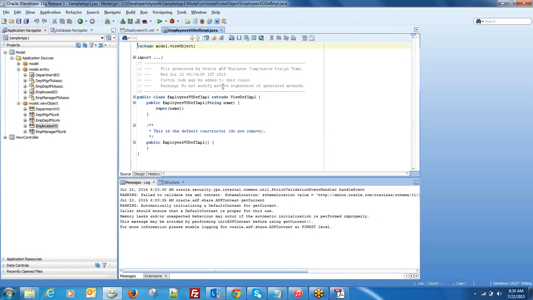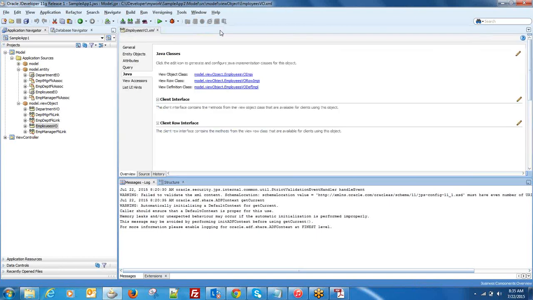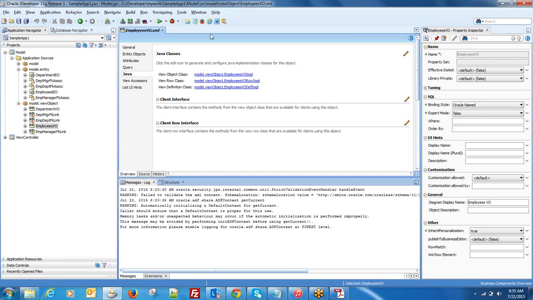Whenever we use the definition class, it maintains all the attributes. If you want to modify some logic for all the attributes, because this maintains the single attribute cache, we write any changes in this method. So this definition class maintains the common object instance for your view object.